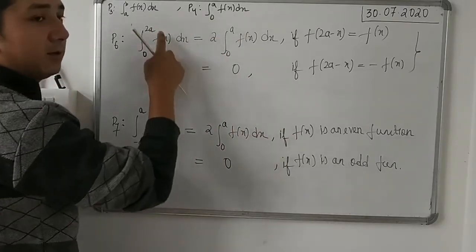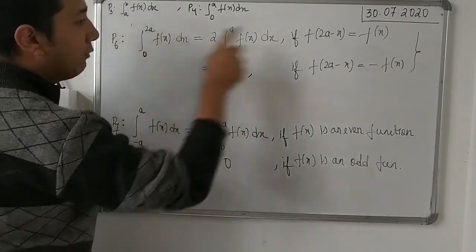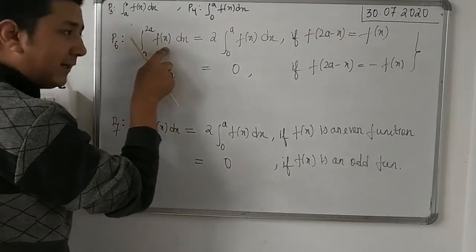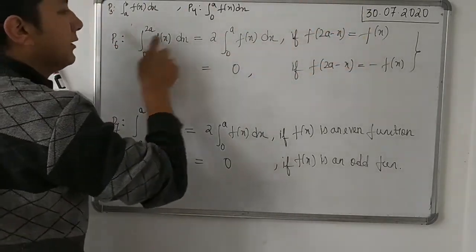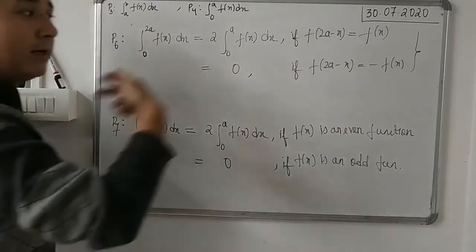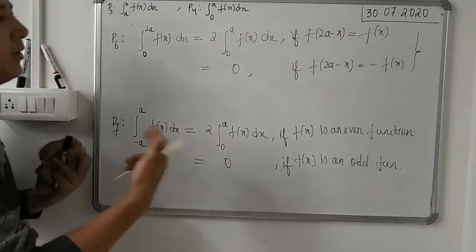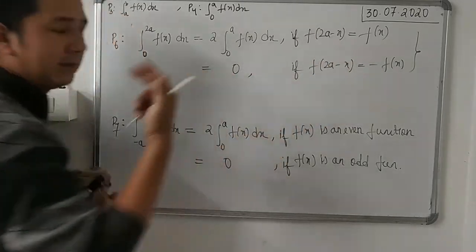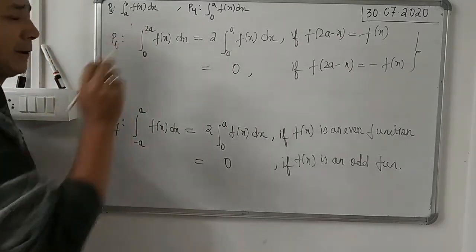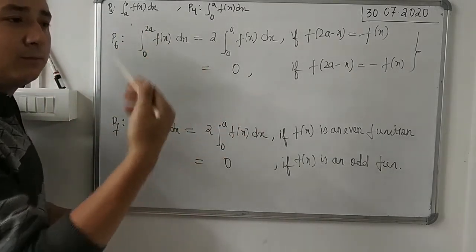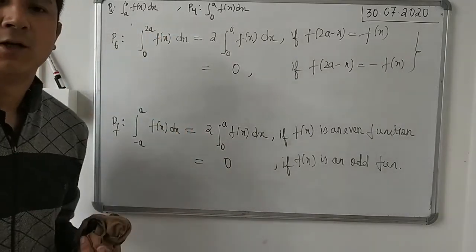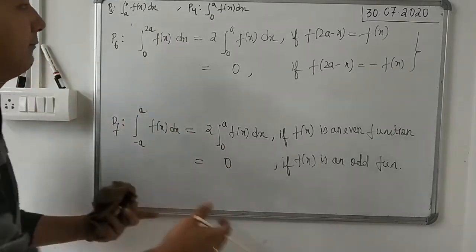So before using this, how we'll do is find the value for f(2a minus x). If it is f(x), then the value for this will be this. If it is minus f(x), it will be straight away 0. Right now, I think you might be having problems understanding how sir is writing this, okay? For the time being, I'm telling you, write this and learn according to the property. What is your P1, P2, P3, P4, P5, P6, P7, okay? For the time being, you just remember. And when we do the exercise, I'll be telling you one by one.